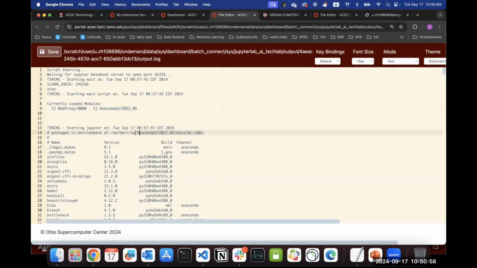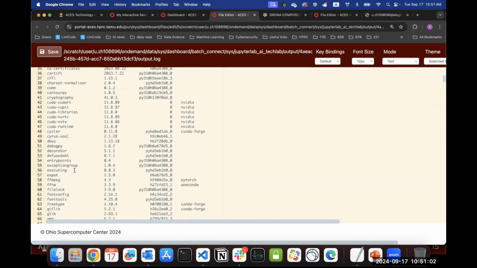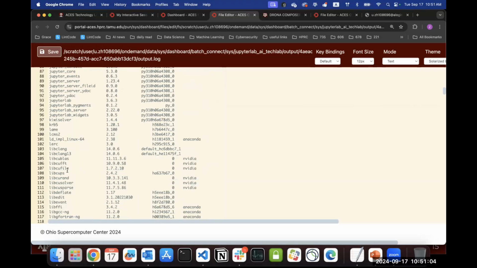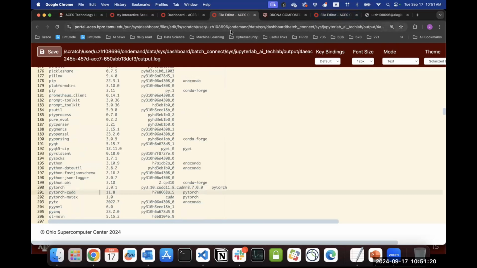The environment has been loaded as well, and you can check the packages here. For example, we use PyTorch, and PyTorch CUDA has been loaded as well. So if you encounter errors of modules not found, but you are sure you have installed that module in your environment, you can check whether the environment has been activated properly.